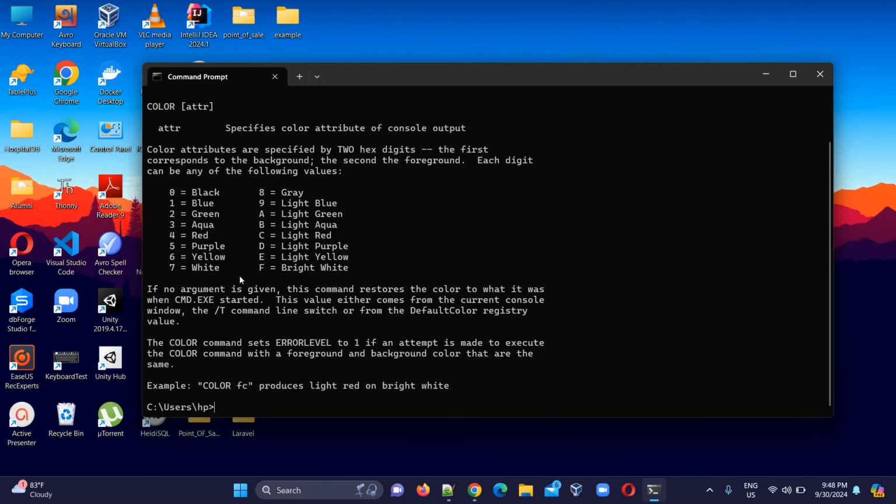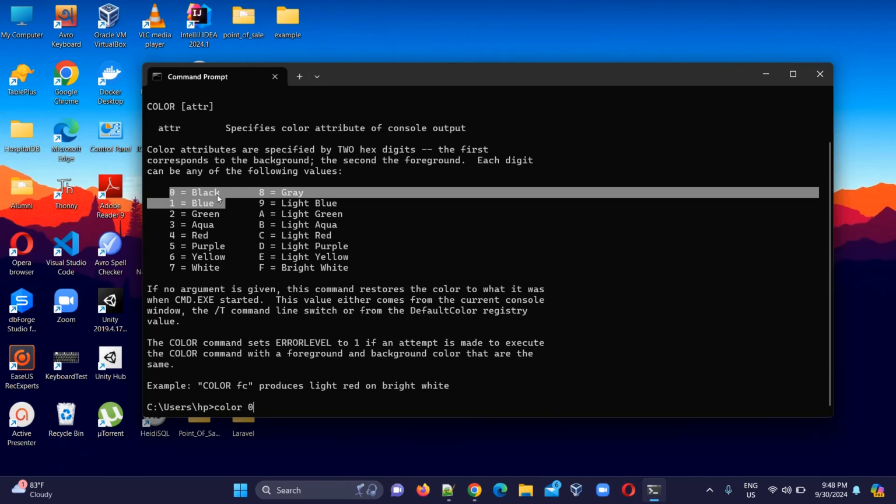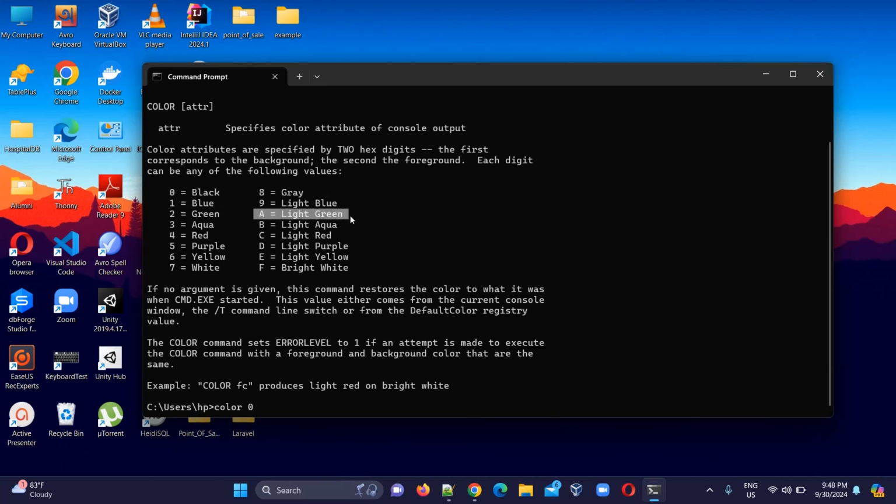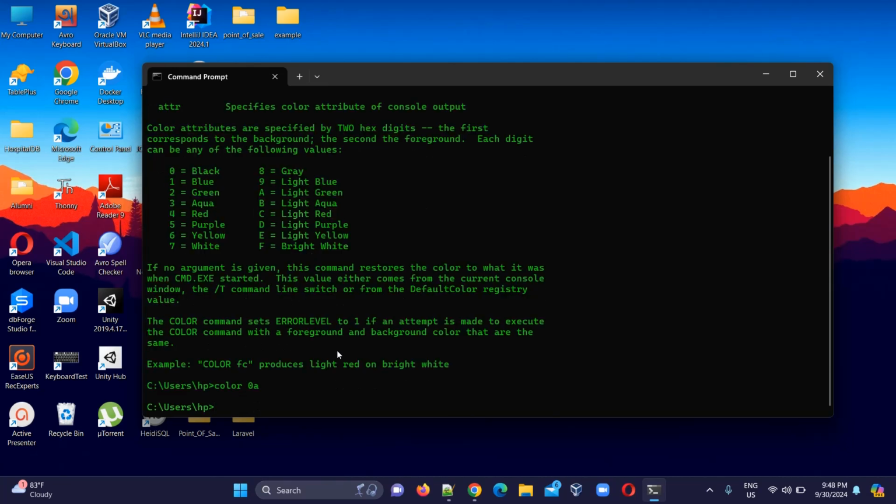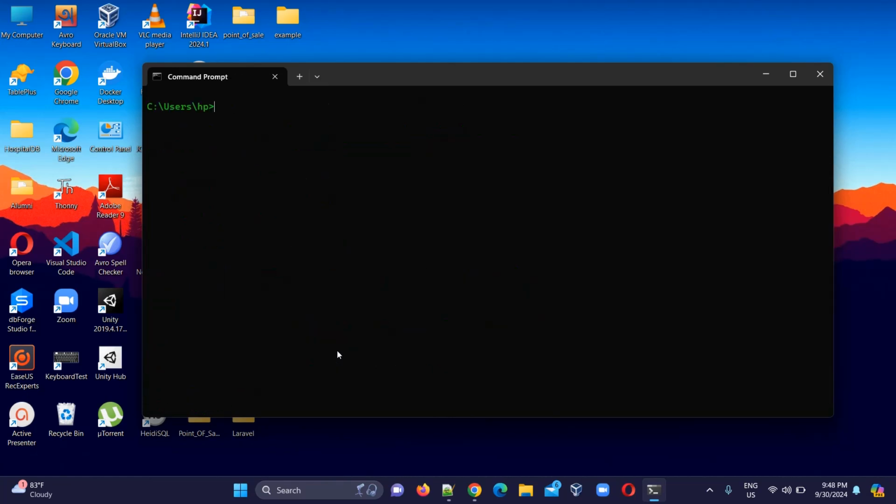Let's give it a try. Color 0A, so the background will be black for 0, and A makes the foreground light green. Here you can see the color has been changed. So let's type cls to clear the screen.